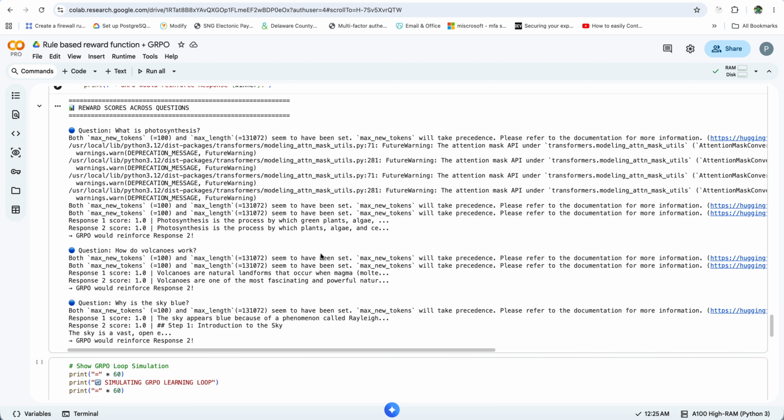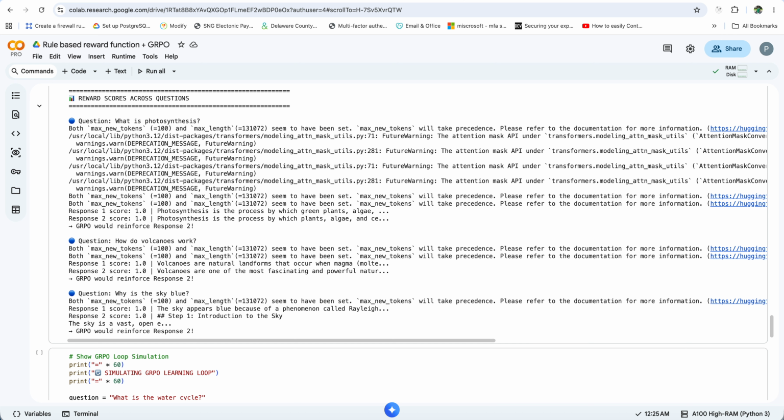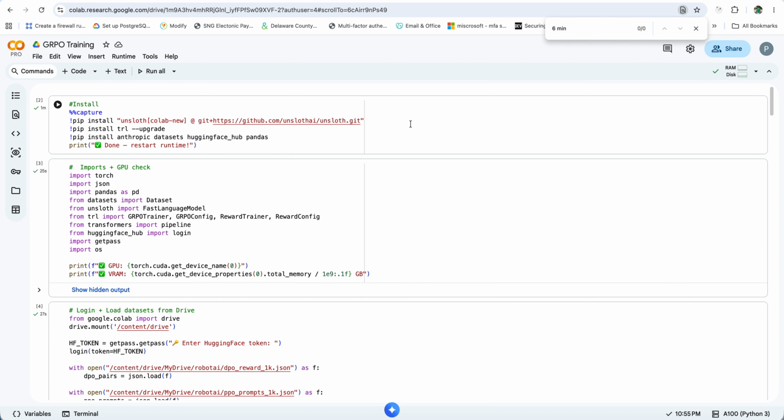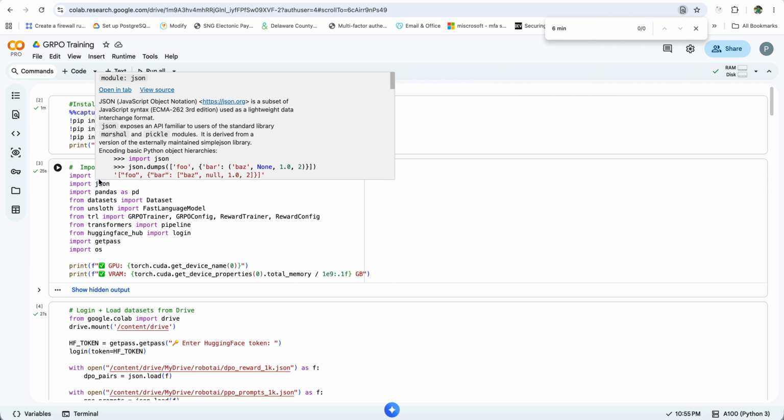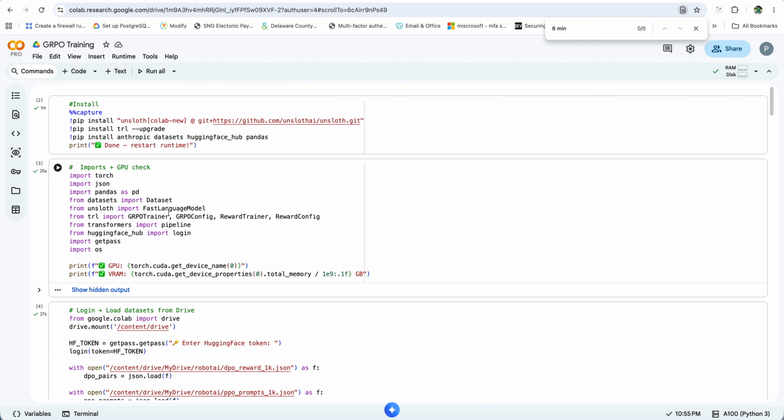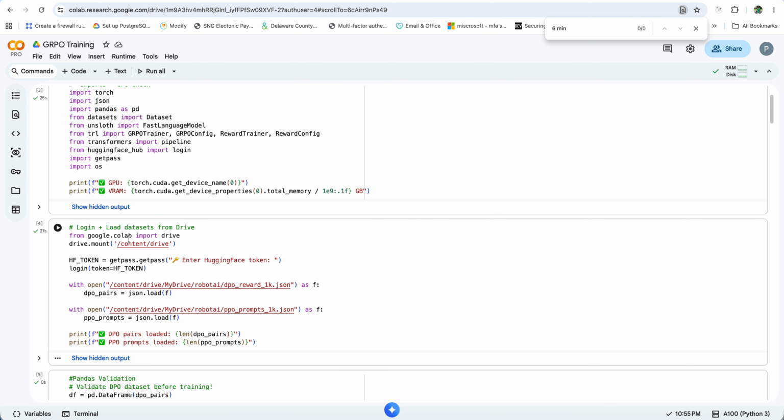Okay, so today we are going to start with the actual GRPO model training. I start with some basic installation of the modules, then import the Python libraries. Next, I have already set up the DPO datasets and the PPO datasets. As we mentioned, the reward model requires a DPO-kind of dataset where you have the prompt, the chosen and the rejected, so that the reward model can understand the pattern you are looking for.